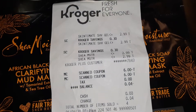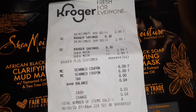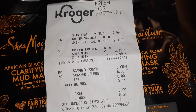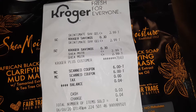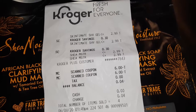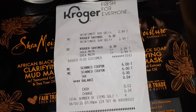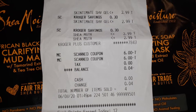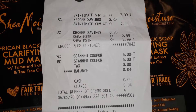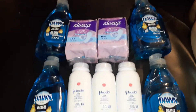Here is the receipt. As you can see they are $2.99 — this is the Skintimate shave gel. The coupon working for that is the six-dollar-off Skintimate razors coupon, which is in the Smart Source insert. The Shea Moisture mask coupon is in the Retail Me Not insert. When you ring it up, the six-dollar-off covers both making twelve dollars off the entire transaction, and you'll get a four-cent overage.